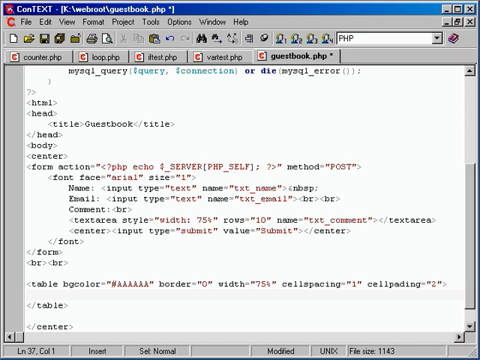And this is the part that's going to be written by PHP. So first, as soon as we're inside this table, we need to have PHP load out those records so it knows what it's going to be writing. So I'm going to open up another PHP tag and tab on over.